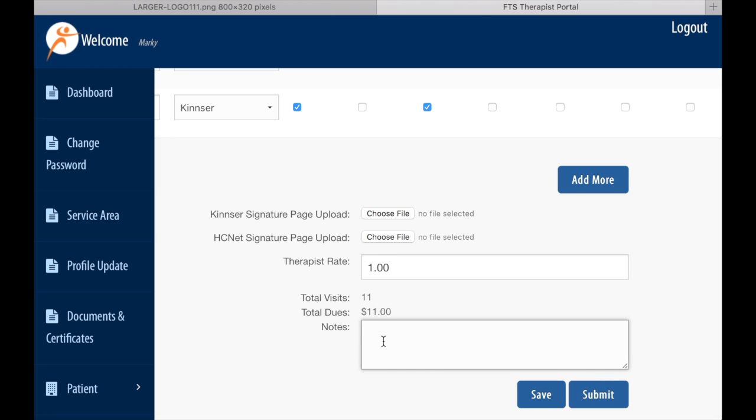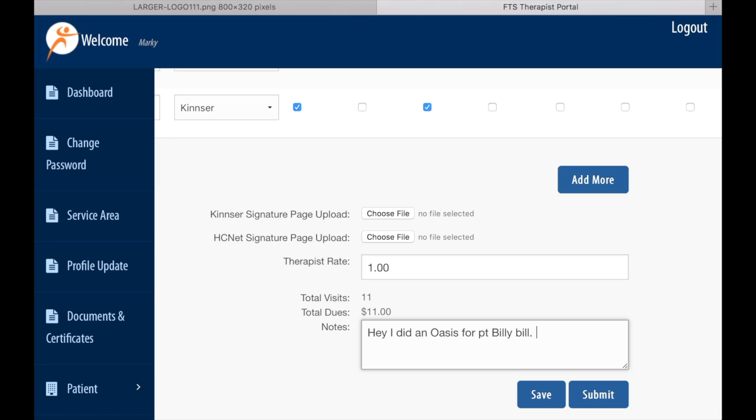You can send us any notes, like, hey, I did an Oasis for patient Billy Bell, or however you want to do that. We'll get those as well, and that's kind of the process on how it works. You'll submit it off to us. If everything looks good, we'll clear it. If not, we're going to send it back to you.